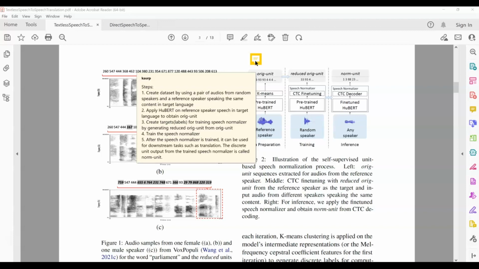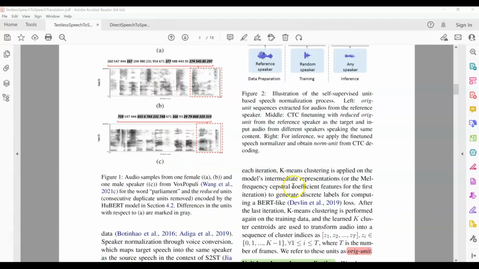These original units are used to create labels or targets for training a speech normalizer, which is nothing but fine-tuning the HuBERT model. Then we proceed with training the speech normalizer, and then finally the trained speech normalizer can be used for downstream tasks. So this completes the speech normalization aspect of this paper.